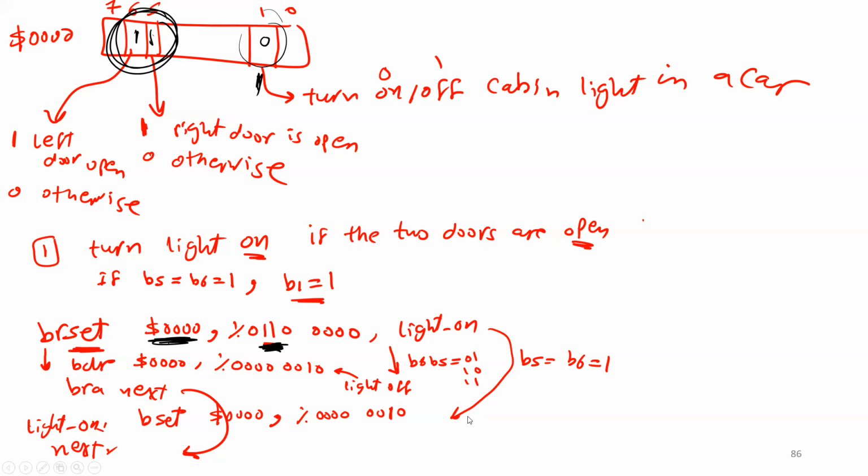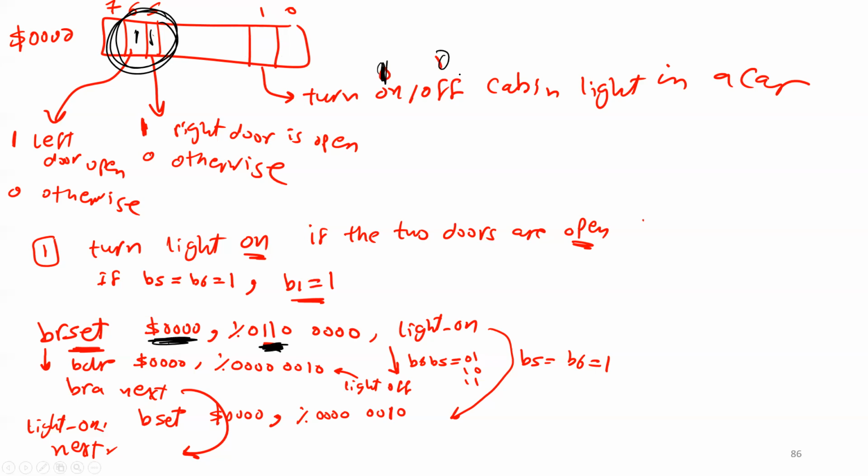So I'm going to branch here if the two bits are 1, to a location where I'm going to do a bit set. I think I made a mistake here. I think it's 1 for on, 0 for off. Anyway, you can program it either way, it depends on the hardware. But to be consistent with the example here, 1 for on, 0 for off.